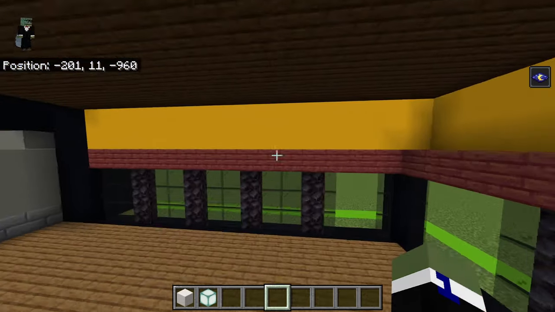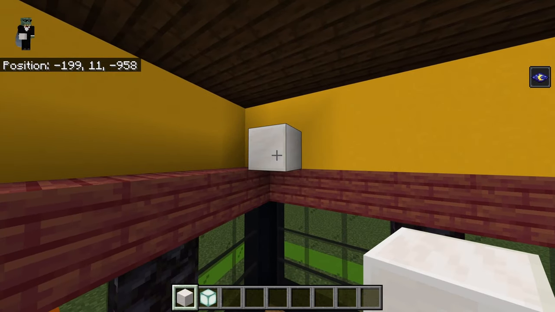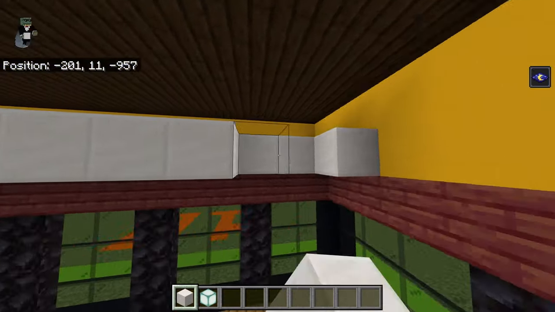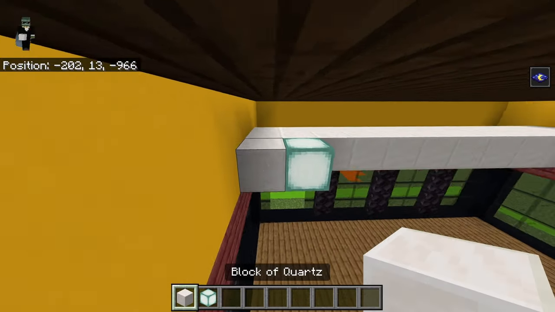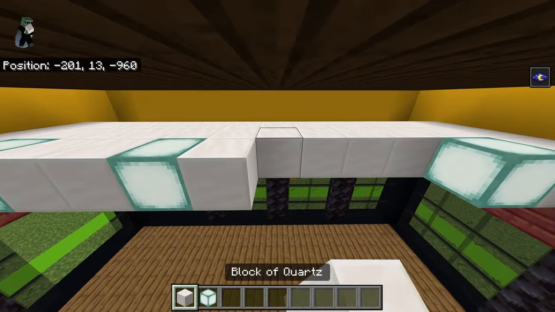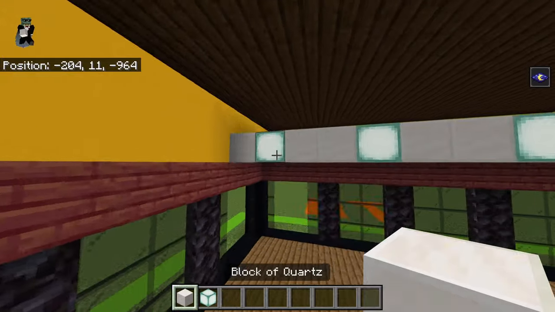So, where the mangrove planks are at the front here, essentially upward, diagonally, inward, you want block of quartz. And the lights are basically 2 rows off the front and 1 row off either side from this very front section. And there, each sea lantern is 2 blocks apart, so after you place 2 rows at the front, it'll be block of quartz, sea lantern, 2 quartz, sea lantern, 2 quartz, sea lantern, 2 quartz, sea lantern, quartz. And it's just that pattern.